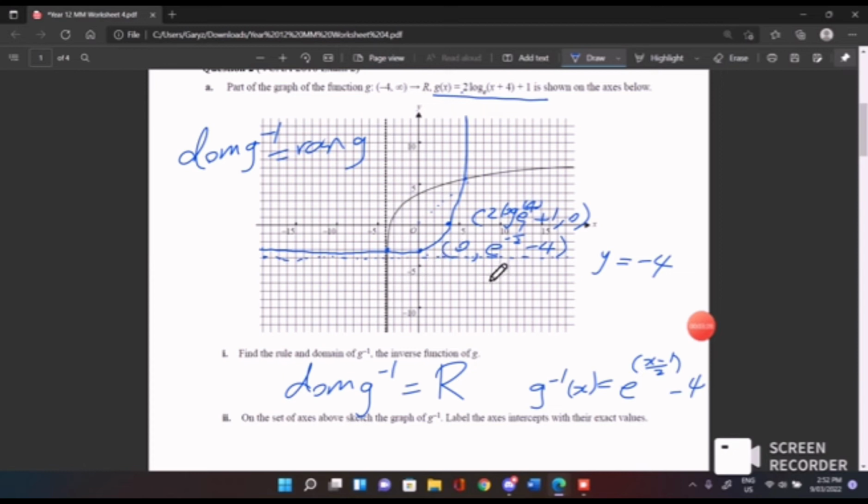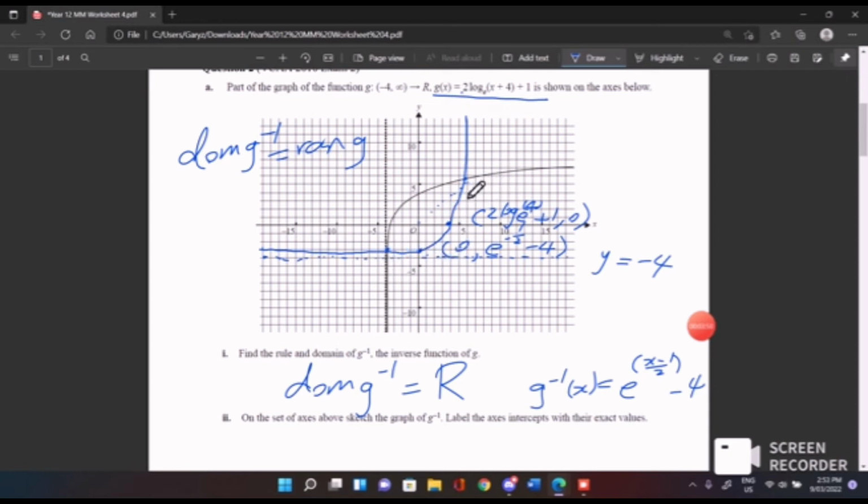The first one is 0, e to the power of negative half minus 4. To do this, for the y and x intercepts, we just let x or y respectively equal 0, and then we can work out the two coordinates. After plotting these two coordinates, I just connected them through a graph like this. Keep in mind, try to imagine there is a y equals x line for this part here. Notice how I dotted it out, because when two inverse graphs intersect, they will always intersect at y equals x.